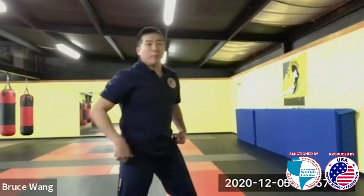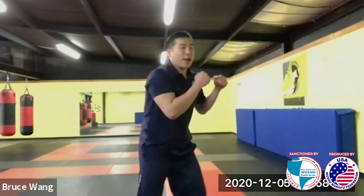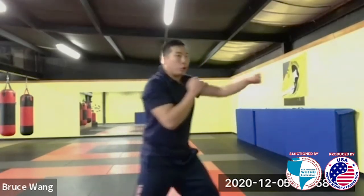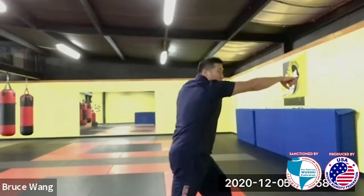So why am I doing that? Because if my right hand goes first, my left hand can come in deeper. If I go left hand first and then try to go right hand, that's how close I can go. Don't do your 1-2 on the southpaw because they will counter you. That's their good position. I've been fighting southpaw maybe 4 months already, so I kind of understand how they change the angle. If you are normal side, with your left hand in front and right hand in back, let your right hand go first, and then the left hand. See how long it is? Right hand first, and then left hand. So you make the distance longer, and you have more opportunity to attack the southpaw. Is that a good answer?